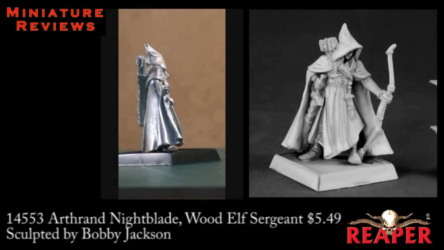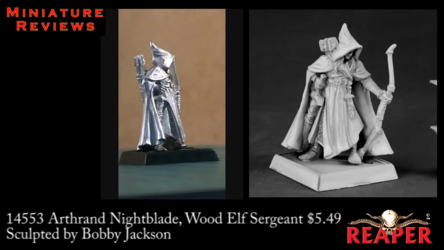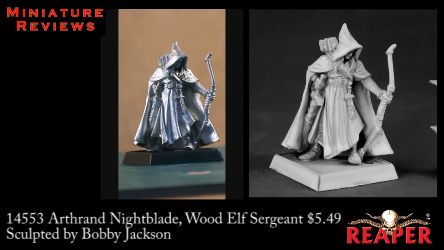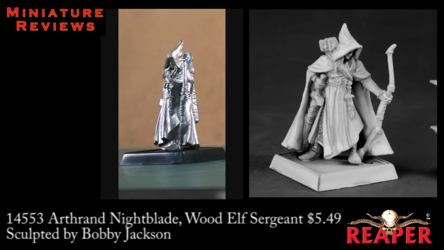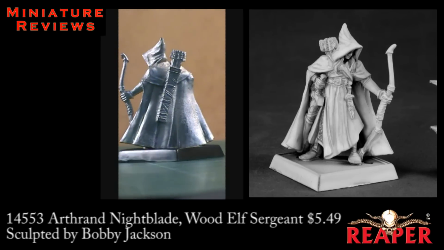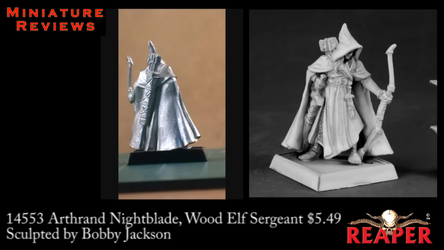Could hardly see them. Now, under the cowl, you can see really good facial features and long stringy hair that's coming out from under it. He's equipped with a longbow, a longsword, he has a dagger on his belt, and a quiver of arrows on his back. Really nicely detailed model here. Works excellently as an elf. You could probably also pass him off as a human just because you don't see any pointy ears or anything, but a very good player character model here.